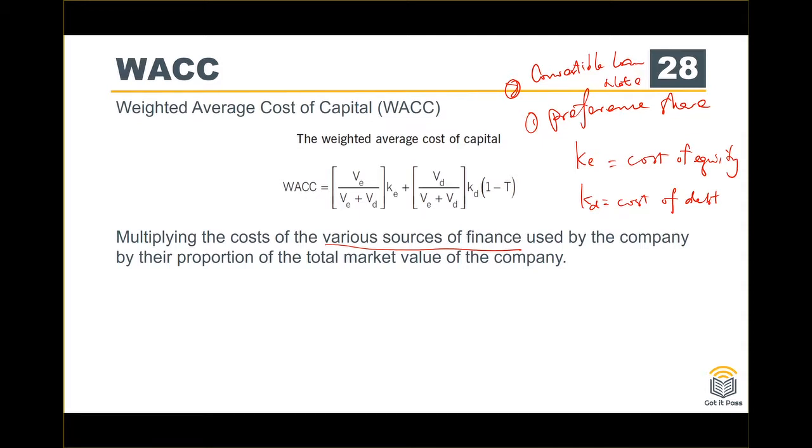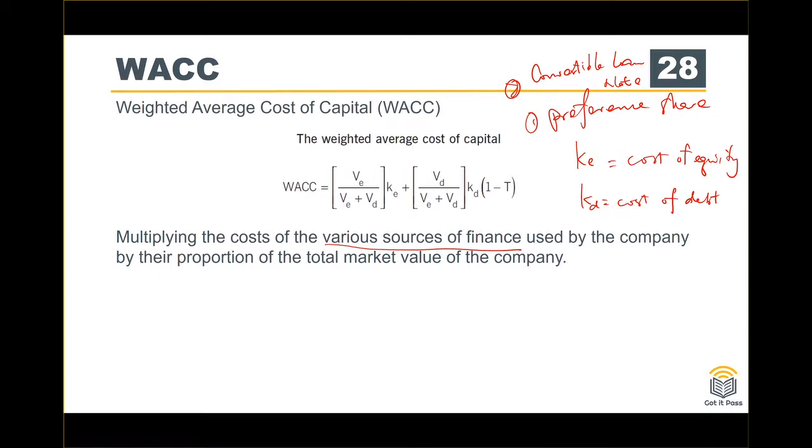For preference share, please remember that the preference share dividends has no tax benefit. For convertible loan note, so for the interest payment to the debt holders, the interest has a tax relief. So all these items you have to have a very clear mind, because the formula sheet only provides you the concept only.